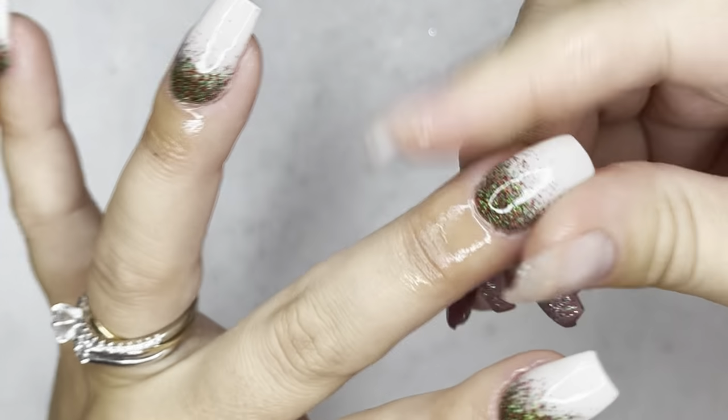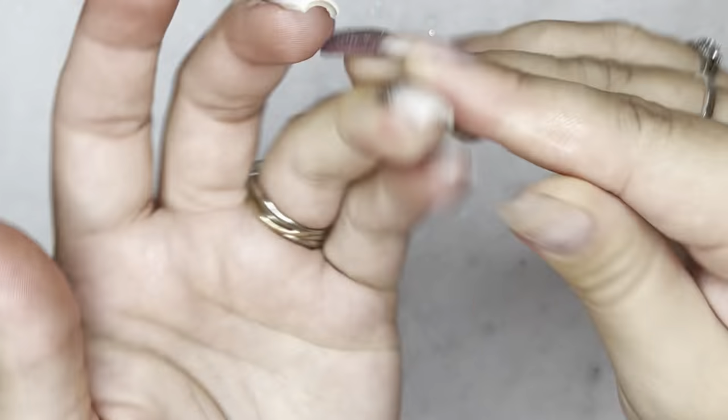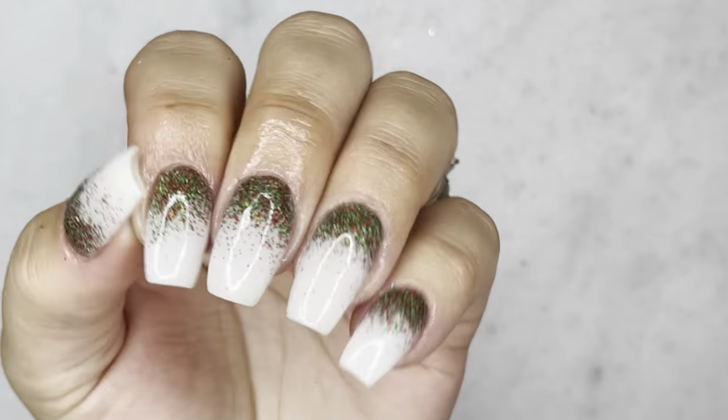Anyway, I am going to finish up with my cuticle candy as per usual. It's really important to keep your cuticles hydrated and healthy.